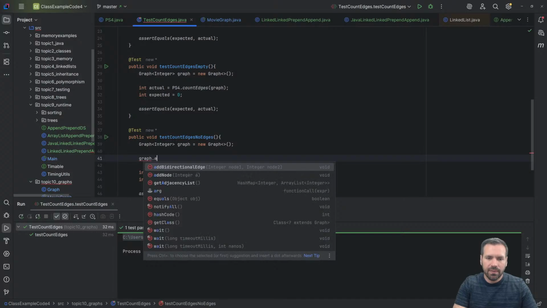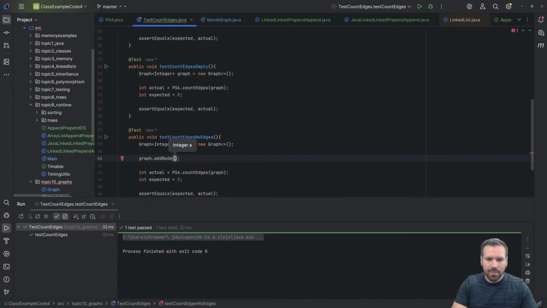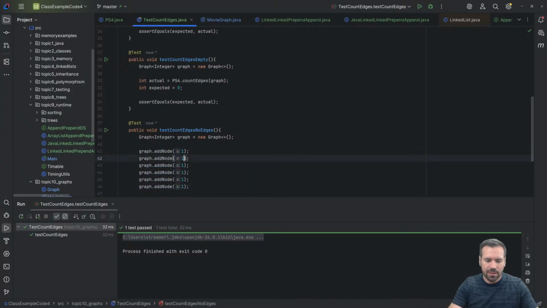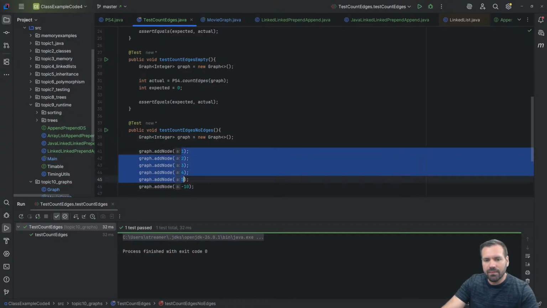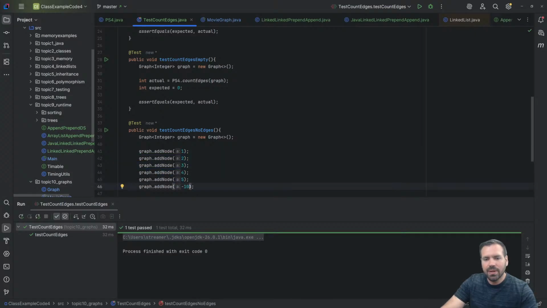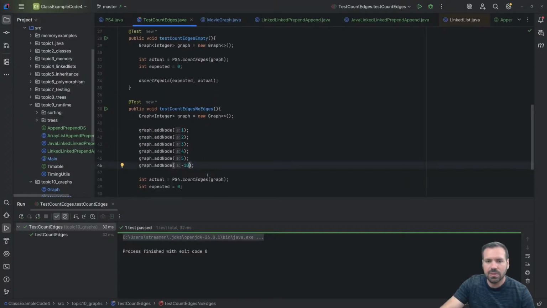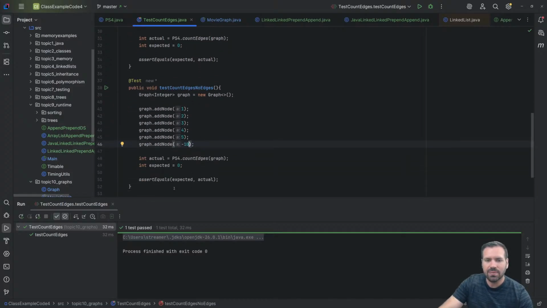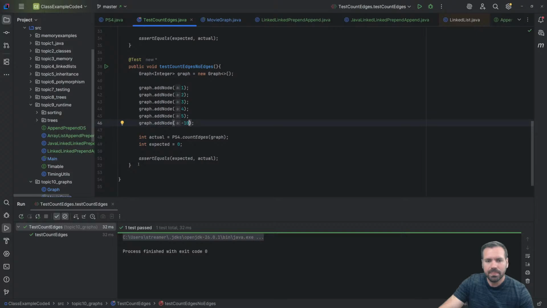So we're going to do graph.addNode, and we're going to add a bunch of nodes to this graph, but no edges connecting them. So we're going to have a bunch of isolated nodes in this graph. I can't help myself but to add negatives, even though the values here are strictly nominal. They have no actual meaning. They just need to be different because we can't have duplicate nodes in our graph. So we're going to count edges. We expect that to be 0.